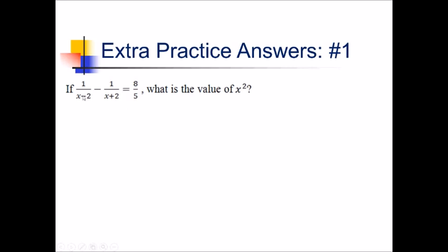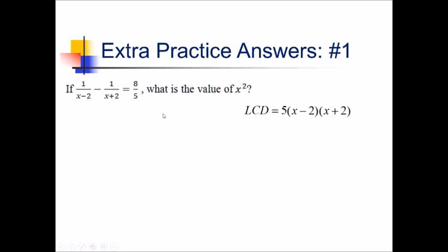To do that, since I've got a rational equation with all these fractions and denominators, I want to get rid of the denominators. The easiest way to do that is to multiply all the fractions, all the terms really, by the least common denominator. The LCD has everything I'm going to need to cancel out each of these denominators. So my LCD needs a 5, it needs an x minus 2, and for this one it needs an x plus 2. Let's go ahead and multiply each of the numerators by that now.